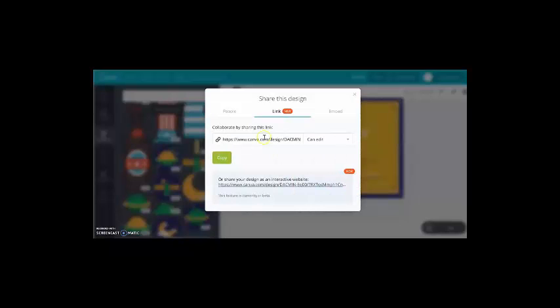You can also share the link with them and, whoever you've shared the link with, choose whether they can edit or just view the document. I can copy it to my little clipboard, and then I can paste that in an email to someone to invite them that way. And if you have a class web page, you have to make your design public in order to do this, but you can share your design through your web page.